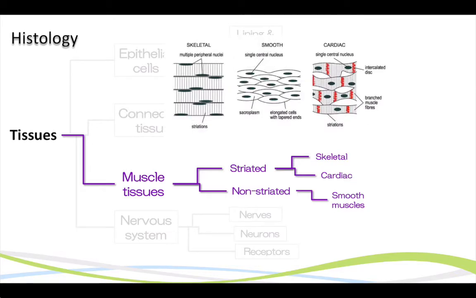And as you see here, they put the lines to show the striation in both the skeletal and cardiac muscles. One thing that smooth muscle and cardiac muscle have in common, if you recall, is they are non-voluntary. We cannot control them, but the skeletal muscle is under our control. So this is controlled by us.